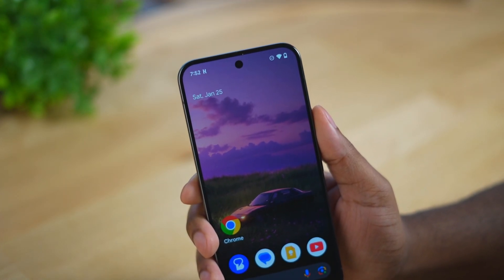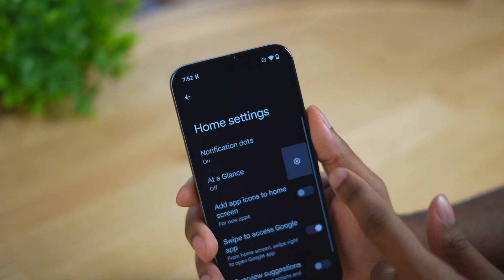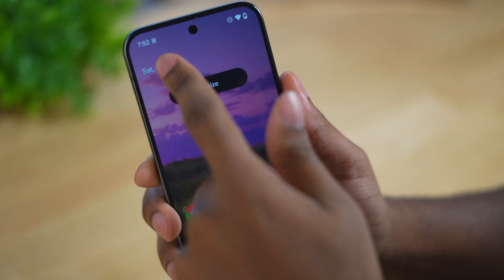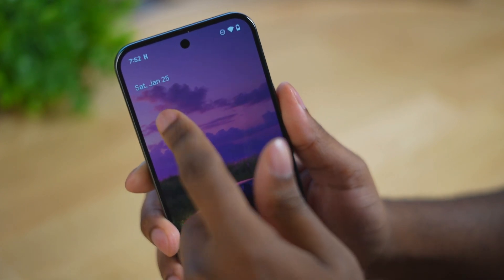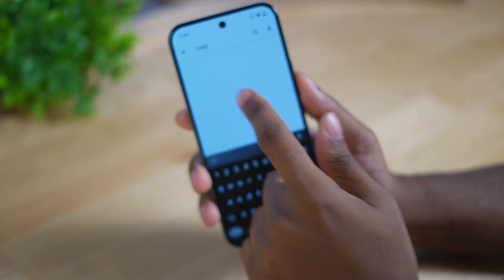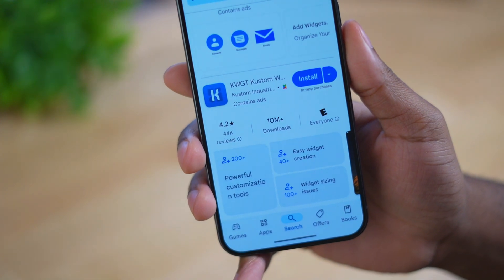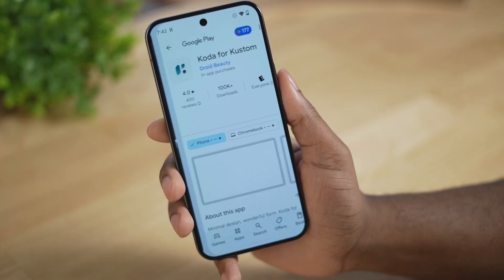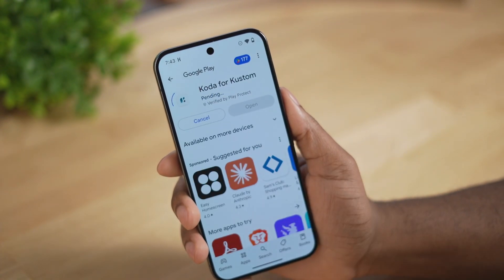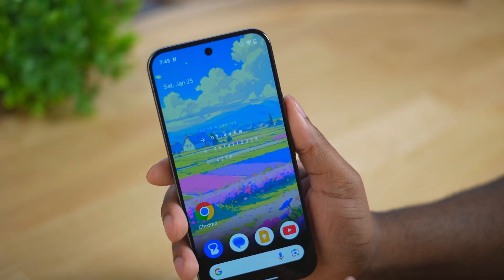Pixel Launcher doesn't allow you to remove the Google Now bar at the top of the home screen, which is absolutely horrible. Your home screen is the most important part of your phone and you should be able to customize it however you want — I still don't see why they don't allow this after all these years. I'm not going to install a custom launcher just yet, but I will add widgets. I'm going straight to KWGT because it opens up a world of options, and one of my favorite widget packs is Kuda for Custom — I'll just search through and pick a widget because it always turns out fire.